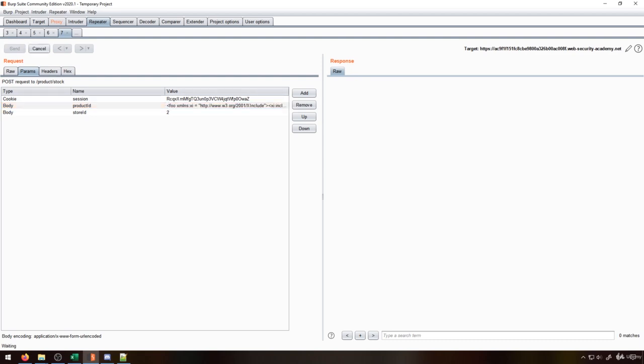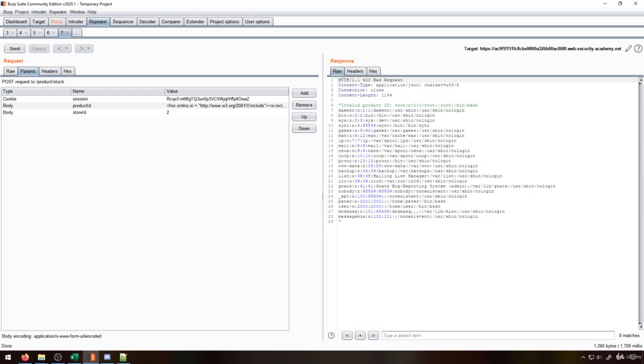When we do this, we should be able to send this, and assuming I've done everything right here, we get a response back that is very similar to before, where we get the whole output of the shadow or the password file. So you can see how this generally works, right? The first portion here is us telling the server that we're using an include. And then after this, we put in the actual include that we have. We tell it that it's going to be text, and then we give it an href for that text. And the href is an external entity, which is the file that we're trying to access. And when we do that, the server attempts to access that file. It returns back the text, which gives us this result here, which is very similar to before.